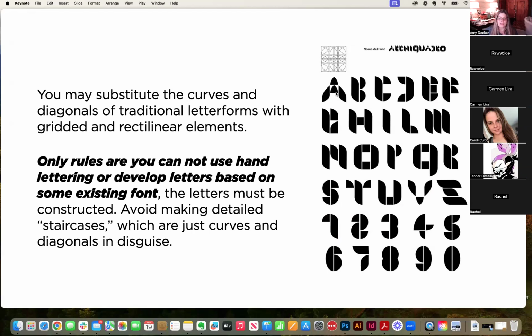So this one I think is interesting, how they made the diagonals out of these curved shapes. So that module, they have a curved module that works for their diagonals, I think in a very interesting way.